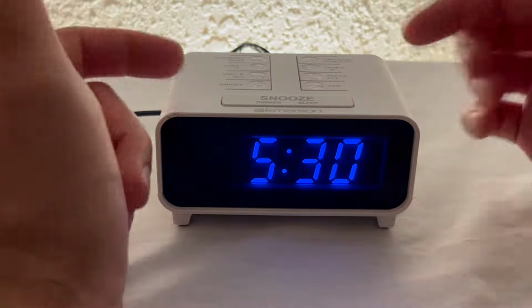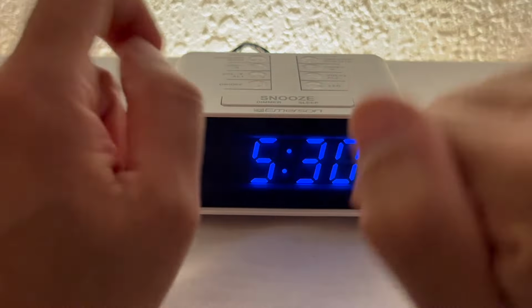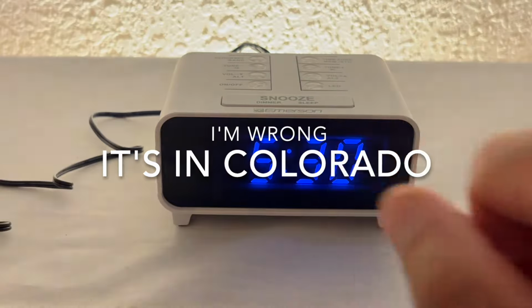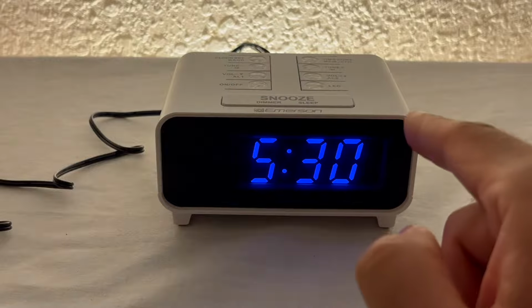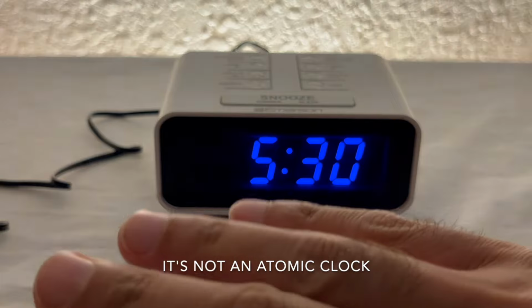Then when you plug it back in, instead of just coming up the way a normal clock would, it does that counter thing, brrr. So you kind of get the impression that it's connecting to the atomic clock, I believe in Tennessee, and just getting the time from there. But I've been reading all through the manual, and I've been testing it over and over again, and this SmartSet is just a gimmick.